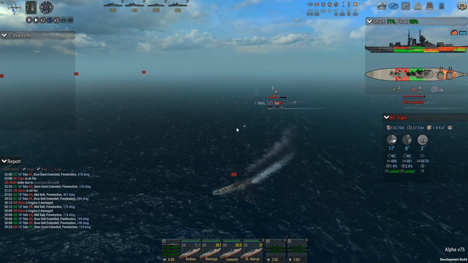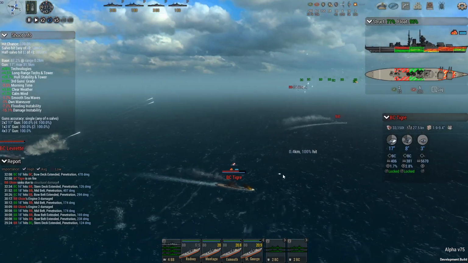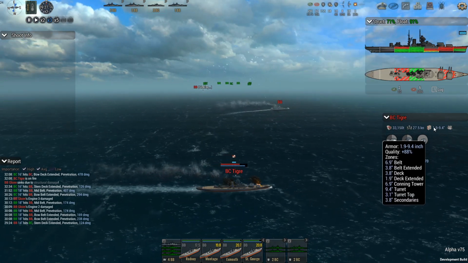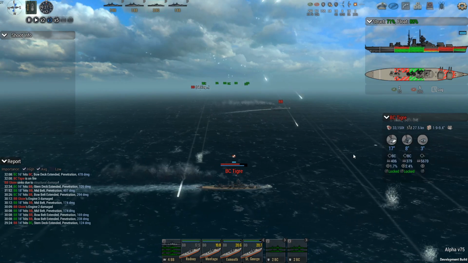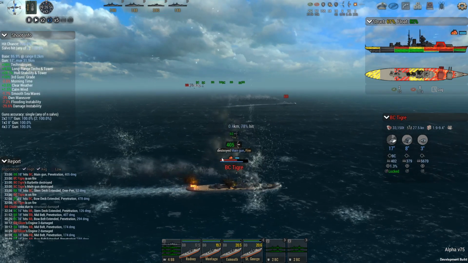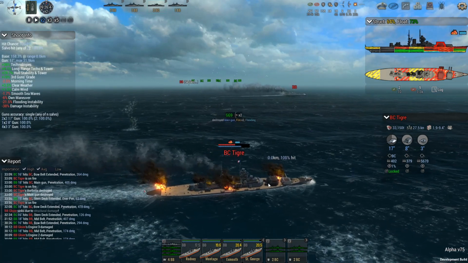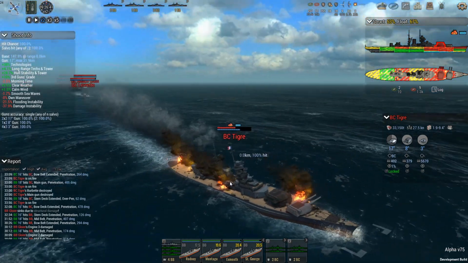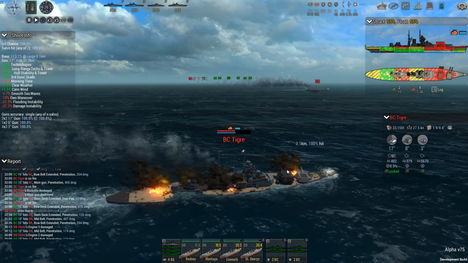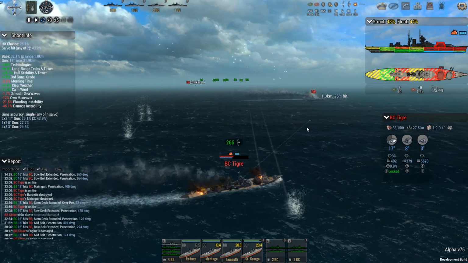There's a nice hit on a battle cruiser. Maybe we should be going after the battle cruisers. They should be quicker kills. Only 9 inches of armor, only 6.9 on the belt, 3.8 on the deck. Tigre is going to go down quickly, I think. It wouldn't be Tigre in French, it'd be Tigre. Nice.